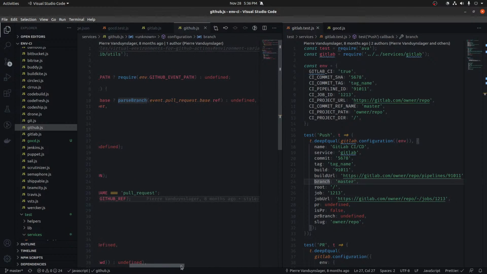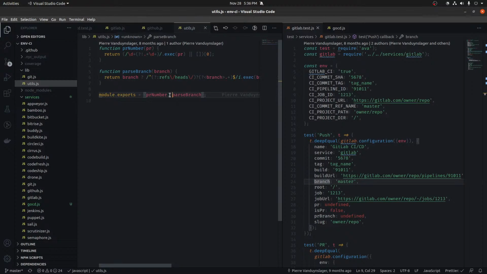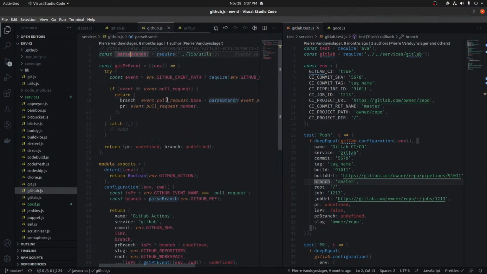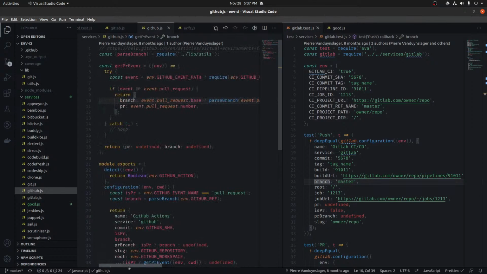Okay, so it's figuring out what branch it is based on what exactly. Okay, so there's some data that it's grabbing, base ref, and figuring out the branch from the ref.